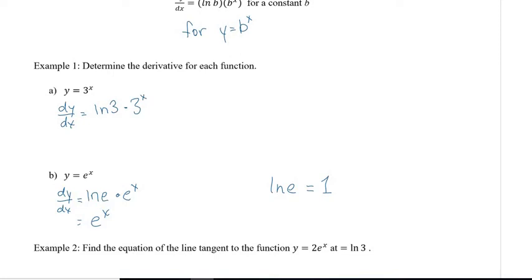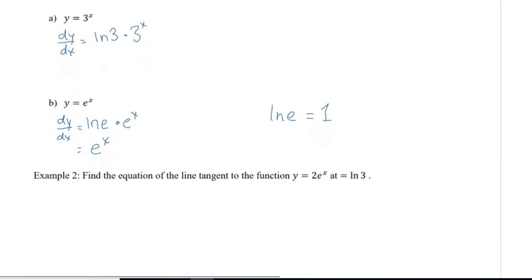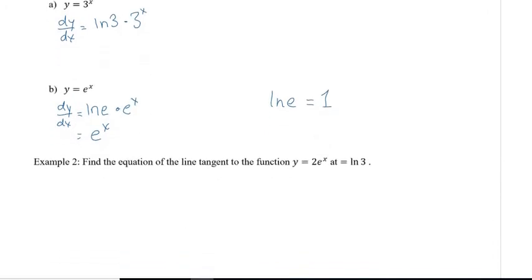So hopefully you're realizing the significance of this right now. Take a look. Our original function was e to the x, and our derivative is e to the x. In fact, e to the x is the only function in all of mathematics for which this works. It's the only function where the derivative is the same as the original function. And that is the reason why e is a special number. Just like pi has significance, e has significance, and this is why. So keep that in mind, because you never know when that might come in handy.